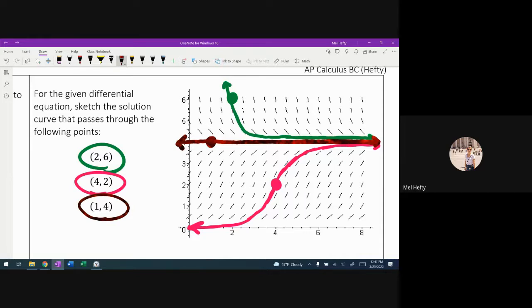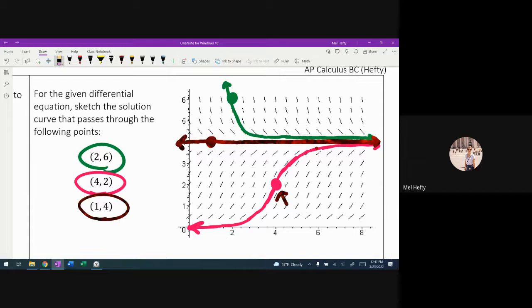So what we're doing is this is actually a differential equation that's really, really hard to solve. This actually matches with the cookie one we did at the very beginning. It's really hard to solve, but if we have some information, we can give a pretty educated guess as to where this function is. Let's say I only have this point. I might be able to give a pretty good idea of what it's doing at time 6, even if I can't solve it. So you're getting a good idea of what the solution looks like without having to be able to find the solution.